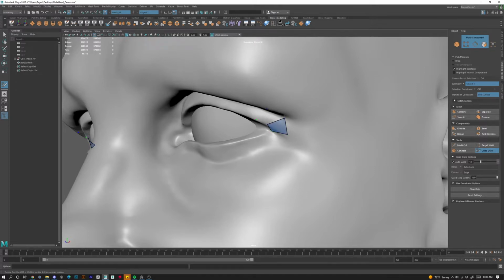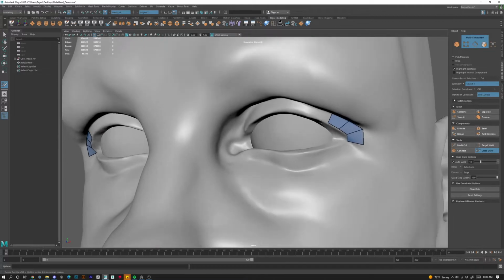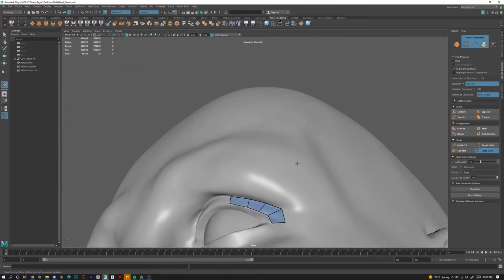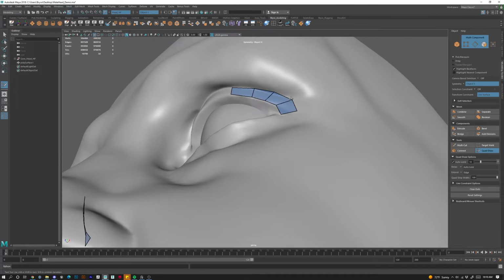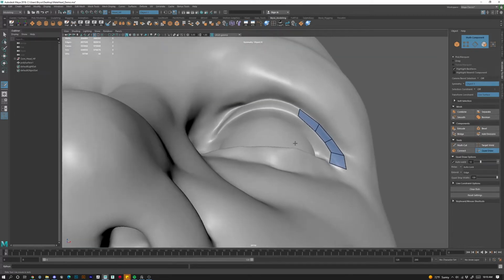But the main thing is we got to make sure it loops, right? And I'll show you how we can make sure it's looping. Okay. So right now I'm focusing on the eyelid. I'm not really counting how many polygons go around it. I'm really just trying to capture the form. I'm making sure they're small enough to capture the form, but I'm not going too crazy.